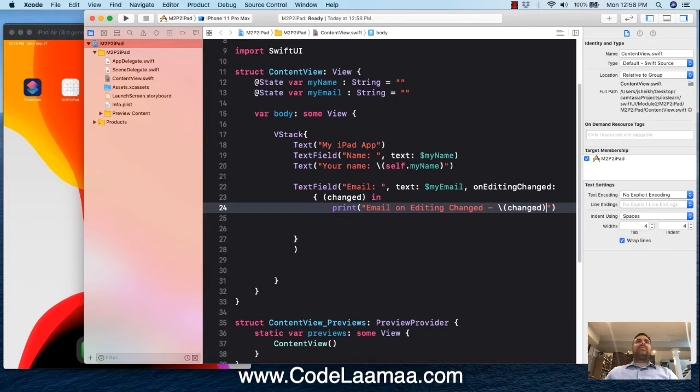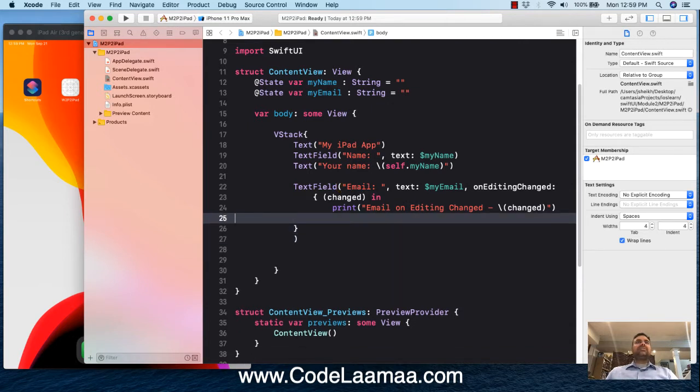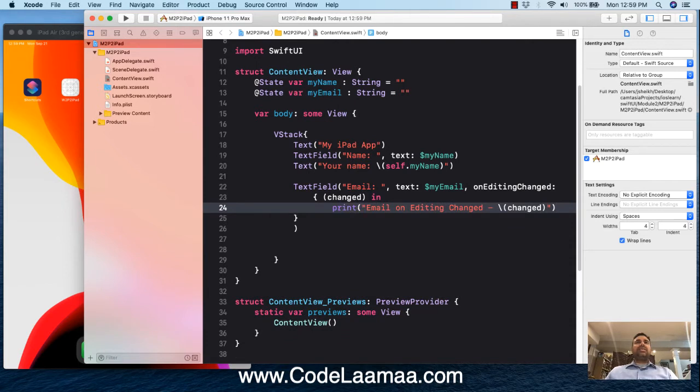Now, there was another option as you were typing in onEditingChanged. It's called onCommit. So that's also another event handler you could pass in. In fact, what we could do is we could also append to it, but I'm not going to get into that today. Instead, what I'm going to do is double check that I've got all my brackets in place. It looks like I have everything in place. All right, so all I'm going to say is just on editing change, just print out what's been typed. So here I've embedded block code. All right, and I've got my closing brackets there.